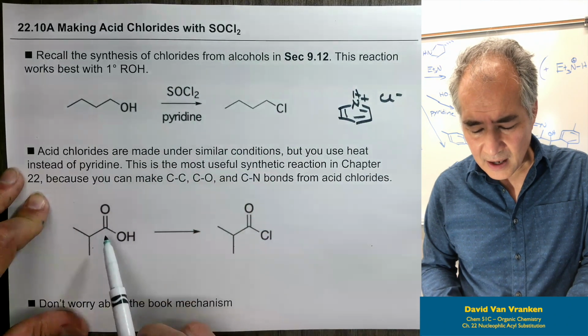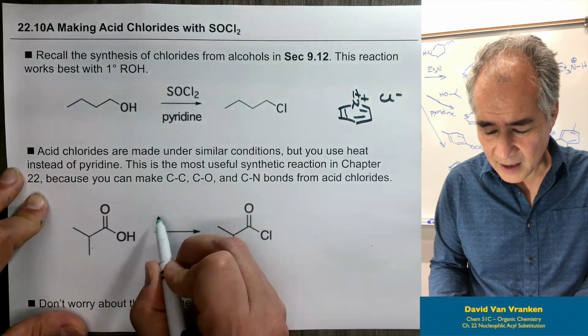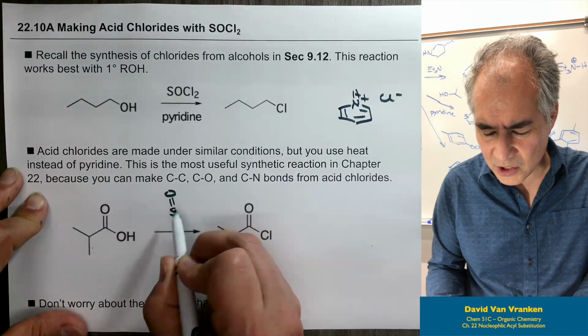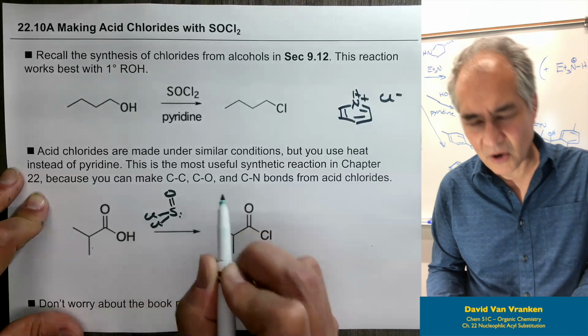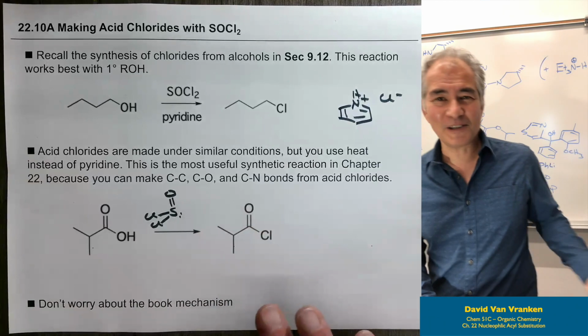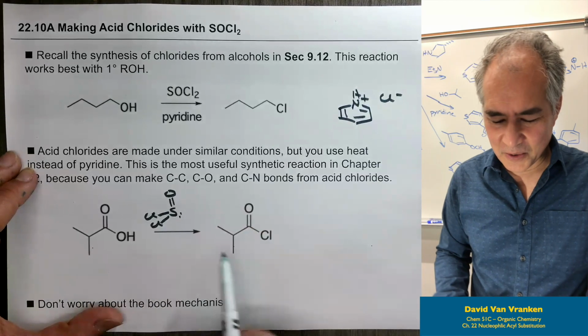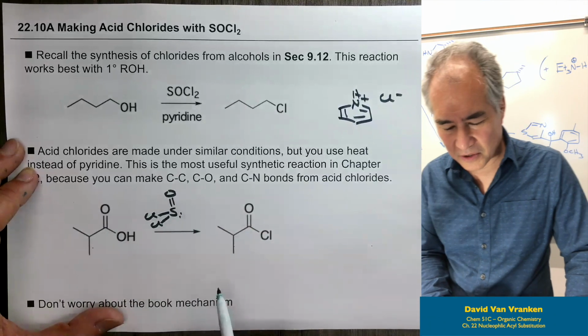And to make a carboxylic acid into an acid chloride, we use the same reagent, thionyl chloride. Let me just draw that. I feel like it's worth drawing the reagent out, but you can just write SOCl2. It's pyramidal. There's a lone pair on sulfur. You've probably never seen anybody draw the Lewis structure for thionyl chloride before, but that's SOCl2. I'm just getting kind of fancy here, writing out the chemical structure for you.